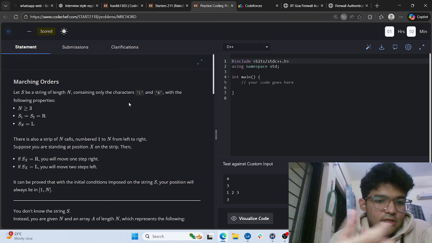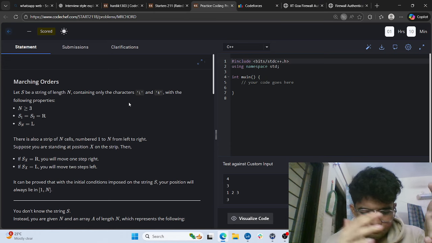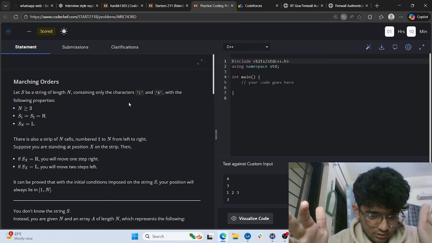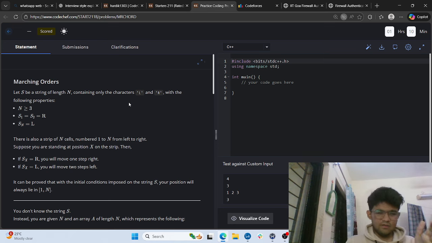The strip of n cells numbered from 1 to n from left to right. Suppose you're standing at position X on the strip, then S of X is equal to R, then you'll move one step right. If S of X is equal to L, you will move two steps left. You done with the string, eh?